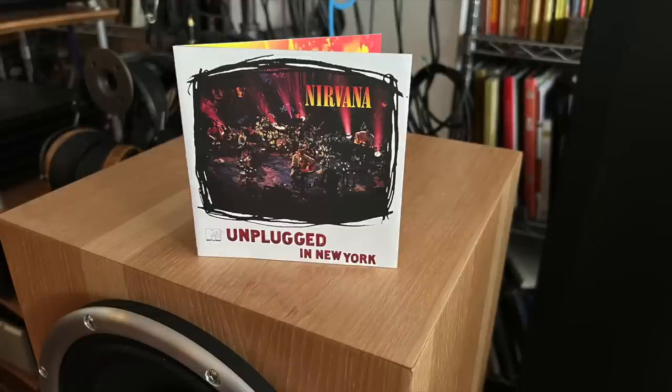Can the DW6 rock out? Yes, actually it can. I played Led Zeppelin, I played Queens of the Stone Age, but really what I settled on was Nirvana Unplugged, which I turned up to pretty loud — 90dB peaks with the First Watt J2. This speaker can energize a room: bass is surprisingly solid, the midrange is beautiful, the top end is good. I wouldn't call it the most transparent or purist, but in terms of the entire package — that incredible, really focused imaging and soundstage depth — it's a hard speaker to find fault with for the money and size.